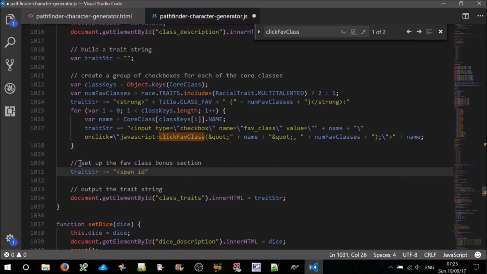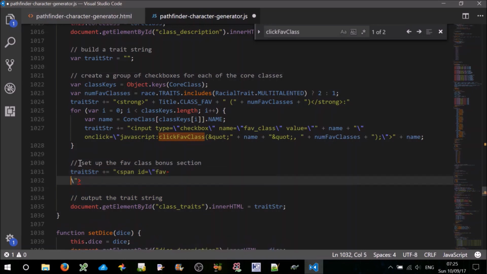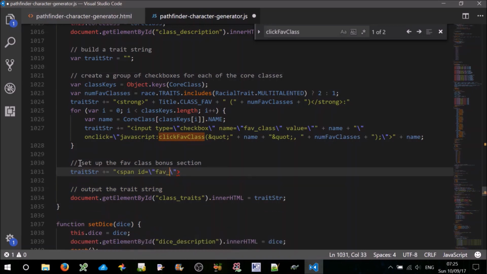And it'll have an ID so that we can access it. Escaping our quotes, of course. Span with an ID, fav class bonus. Should be okay, right? Close our span.